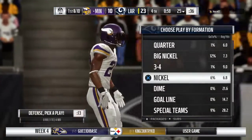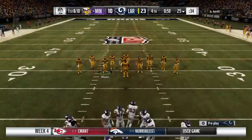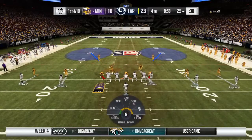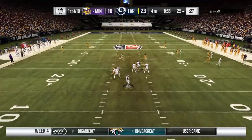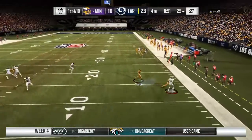Now the Vikings heading on to the field. And last time wasn't pretty. One play and an interception. We'll see if they can do better. I want to see if they want to go ahead and throw the ball again on this drive after what happened on the last one. Throw it on the first play, give the quarterback some confidence, see what happens. They go back to the air here after the INT on the last drive.